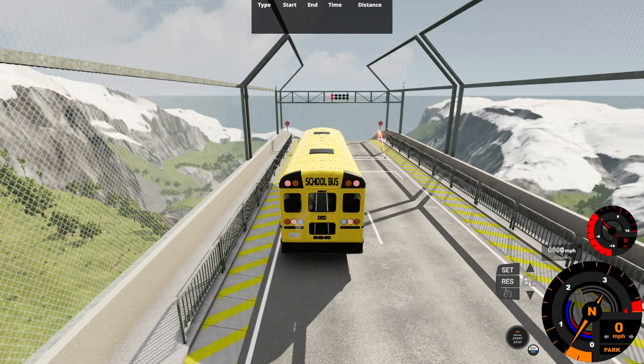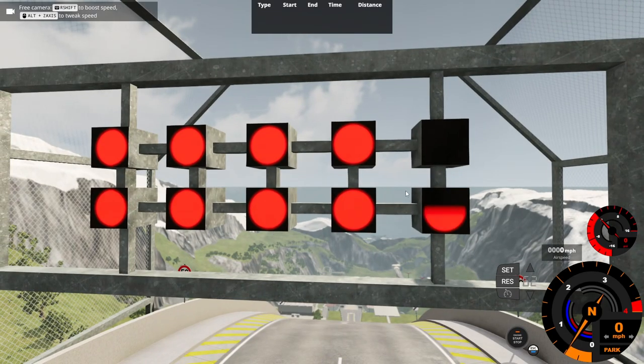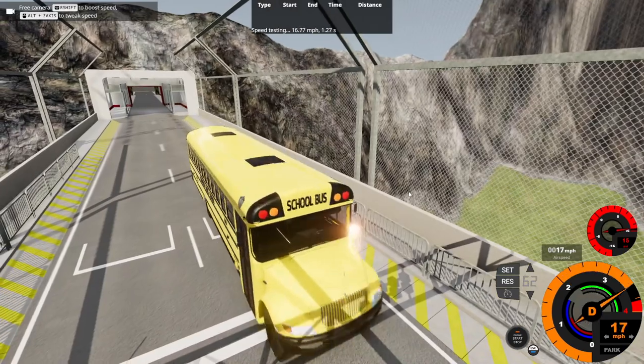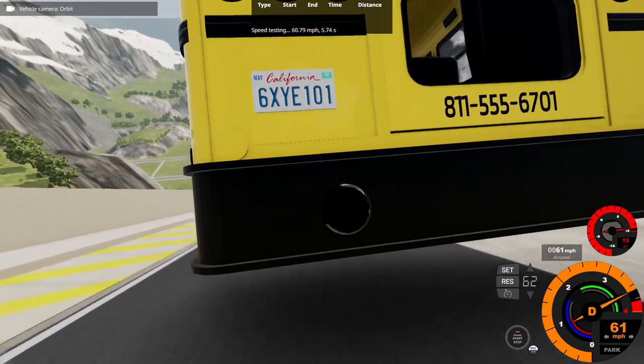So here we are parked at the top of the ramp. Currently we've got a 3-light, a 4-light, and a 5-light up in here. Let's get ready to launch ourselves with this bus. Green light, with the world's quietest diesel engine in the game that I made, with this huge exhaust pipe that's realistic.